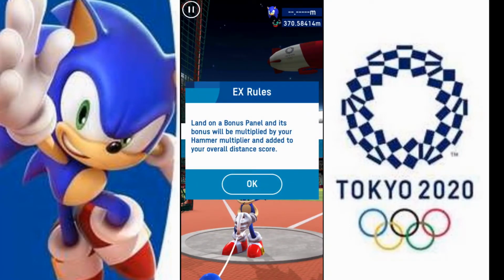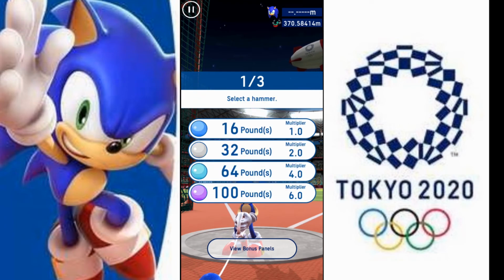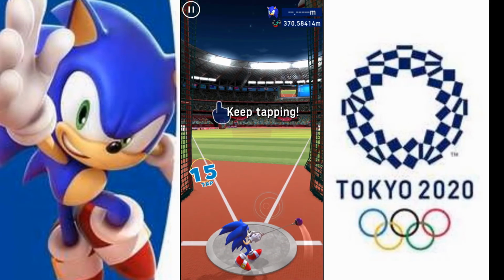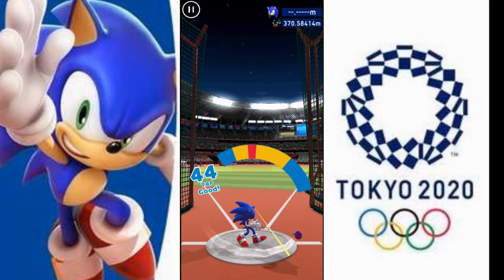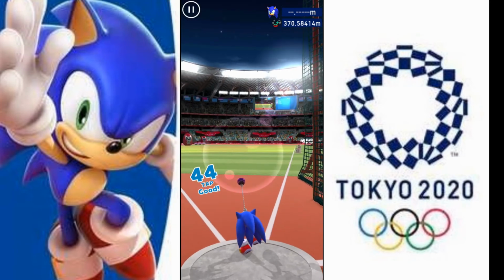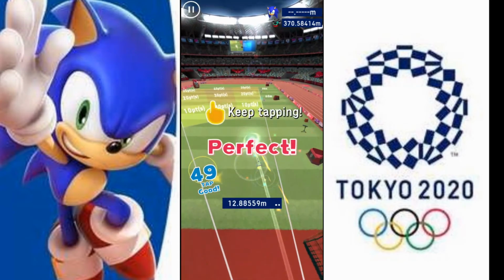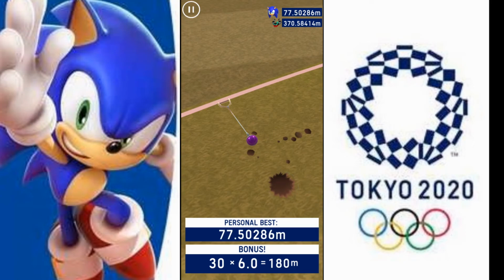Land on the bonus panel and its bonus will be multiplied by your hammer multiplier and added to your overall distance score. I see. Heavier hammers have higher multipliers, but are more difficult to throw. I'll go for 100 pounds. I could go for extreme! Yeah! Press it! Come on, Sonic! Oh, that's good. That was terrible. Oh, that was perfect. Tap rapidly mid throw. Okay. Keep going! Let's get it! Woo! That was awesome. We did not beat Zavok.